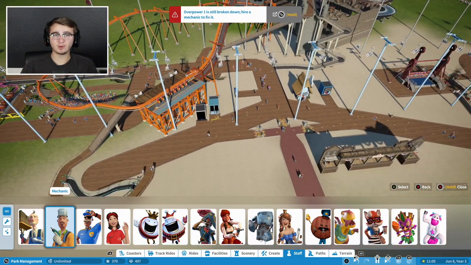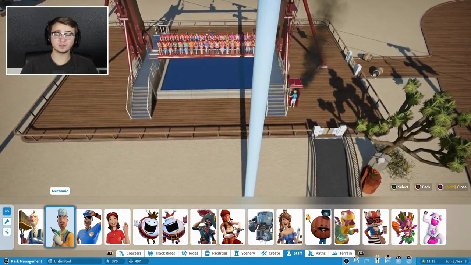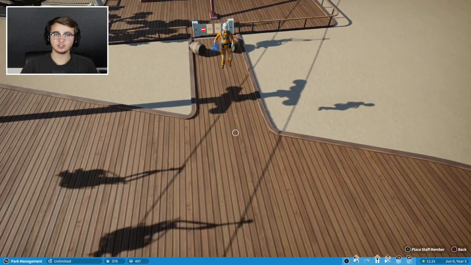The next staff member we're gonna talk about is the mechanic. As you guys can probably tell, we have a bunch of broken down rides. Up until now, we haven't had a single staff member, so hopefully we're gonna be able to fix that now. But we're gonna go ahead and grab ourselves a mechanic, place him down just over here.